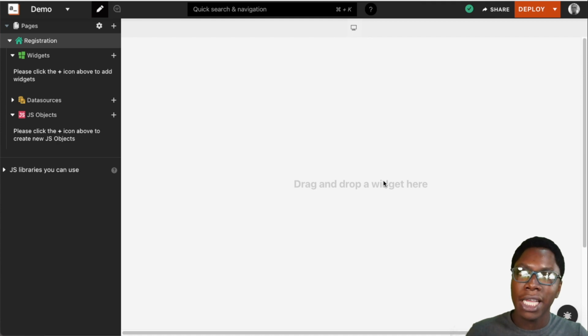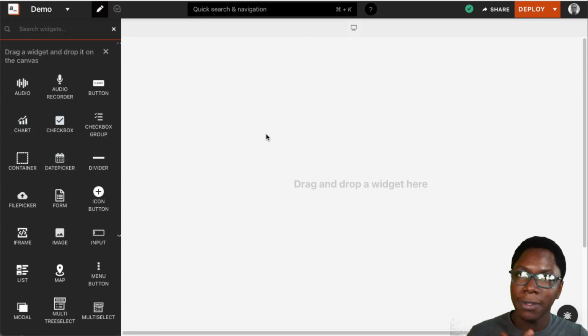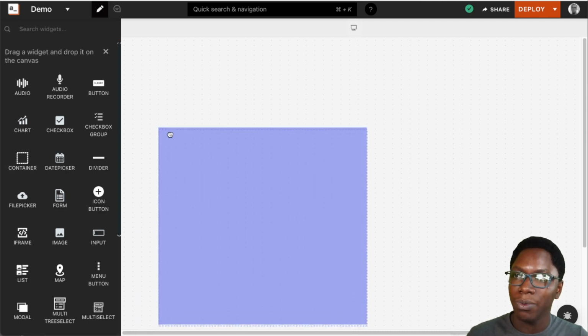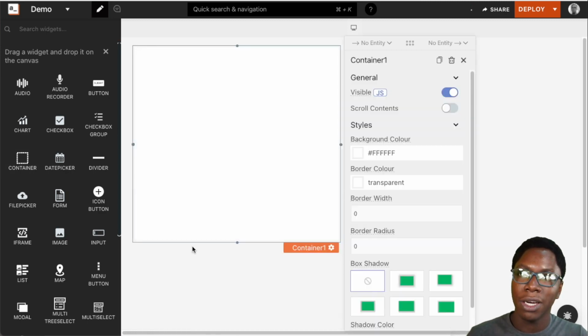To show you how to style your applications on Appsmith, I'm going to show you how to style a couple of widgets, and then you can take those lessons learned from styling those widgets to apply to building other widgets and styling them as well. So for us to get started, I would need to head over to the widget section, and the first widget I'd like to show you how to style is the container widget. So I'm just going to bring a container widget into the canvas, and there we have a container widget.